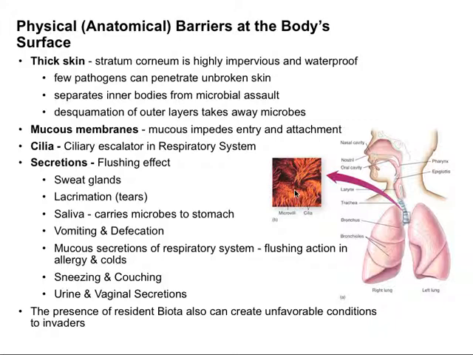get rid of them. We also see, again, along the ciliary escalator idea, there are mucus secretions in the respiratory system. Like if you have allergies or colds, you'll see an increase in the production of mucus, constant runny nose. This is of purpose so that we can flush microbes that may have invaded the mucous membranes of our respiratory system. Sneezing and coughing also act to remove some of these secretions to get rid of invading microbes.